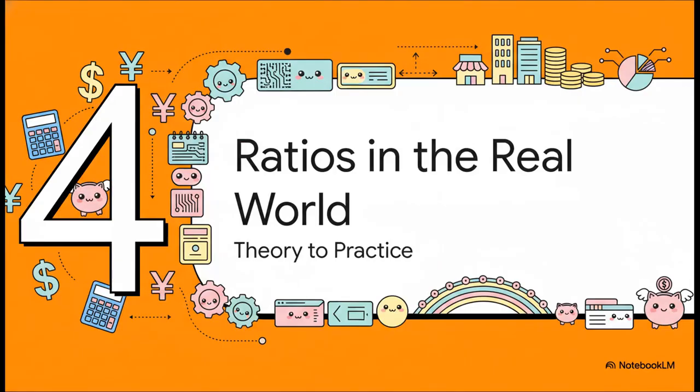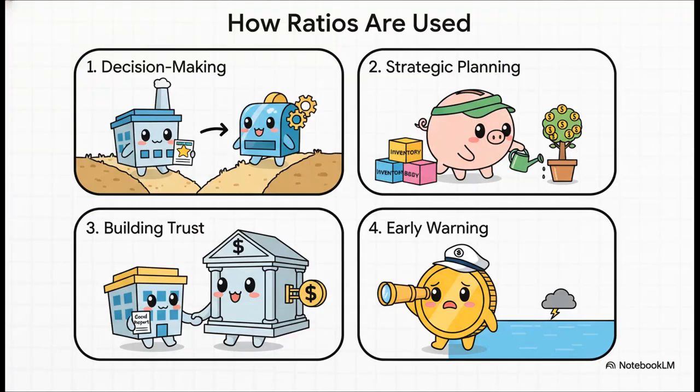So we've got these numbers, but who cares, right? How are they actually used? Let's get out of the textbook and into the real world to see why these numbers matter so much to people running a business. In the day-to-day, these ratios drive some huge decisions. If a company has great ratios, it might feel confident enough to go out and buy that expensive new piece of equipment. If the ratios are weak, you better believe they're going to put a pause on any big purchases.